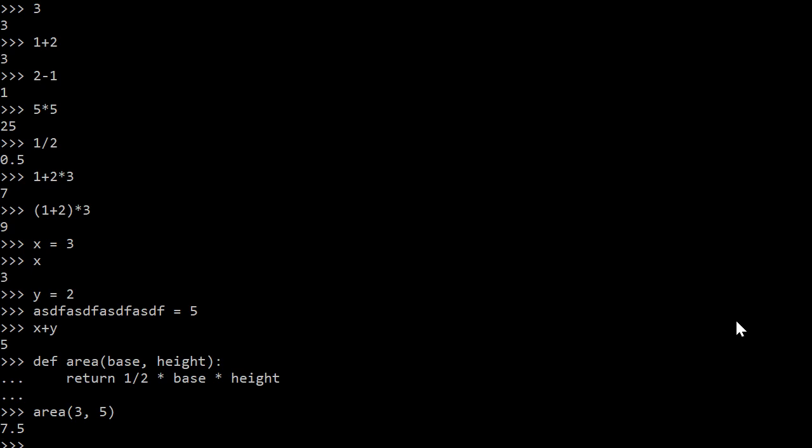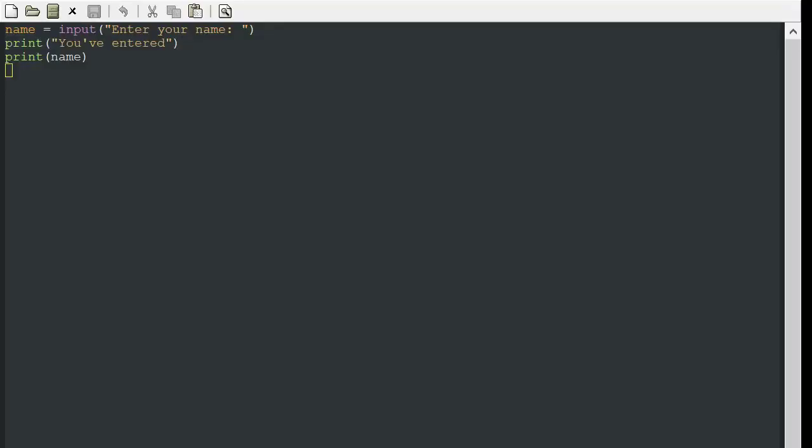So what I'm going to do now is use some programs I wrote to demonstrate the rest of this. The first one I wrote to demonstrate I/O, which is input and output. And we will show this with Emacs. So here's the program that I wrote. Very simple.